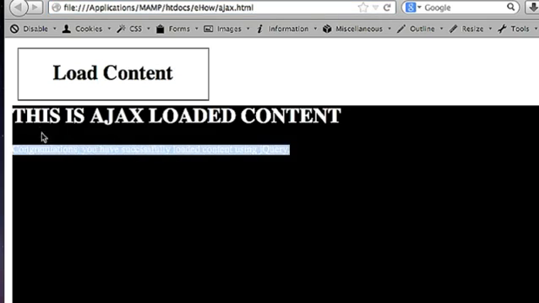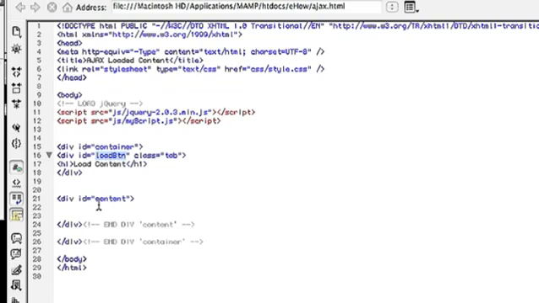And when I click on this button, it will load the content. Now this is just everything that was in my ajax loaded content.html file. It was loaded using Ajax, which is not as complicated as it sounds. All you have to do in order to load this is assign an ID to the container that you want the content loaded in. So in this instance, I have a div with the ID of content. I also have a div with the ID of load button, and that's what I'm going to click on in order to Ajax load the content.